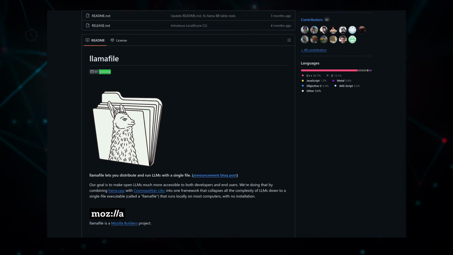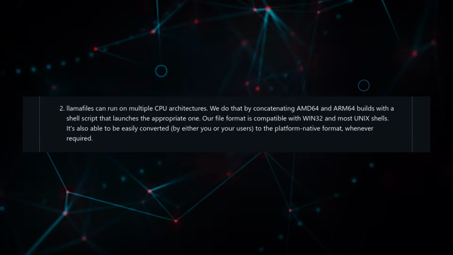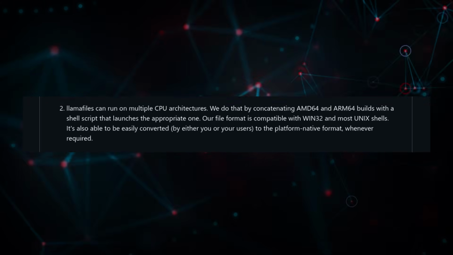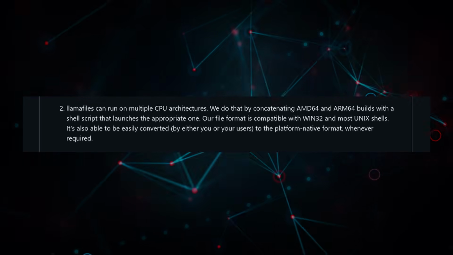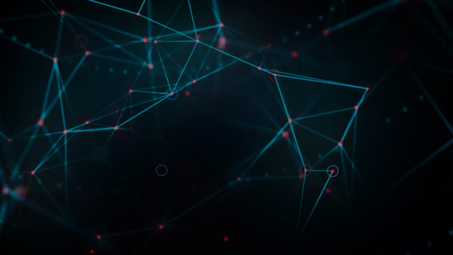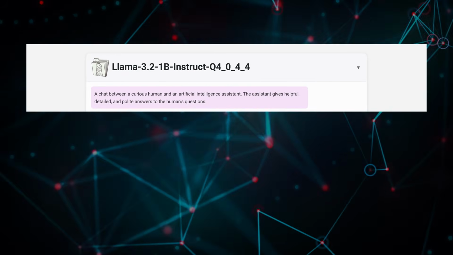That's quite handy. They advertise that they combine both AMD64 and ARM64 into a single binary, and the executable includes a shell script that chooses the correct one to run. This functionality actually kind of worked for me. I downloaded the executable, pointed it to my model, and it ran perfectly fine. I opened my web browser and was greeted by the integrated chat UI.